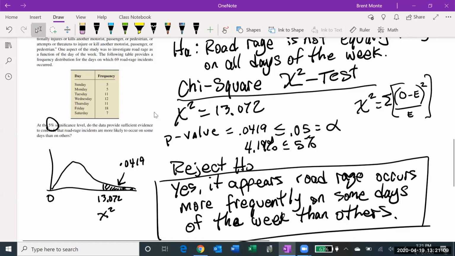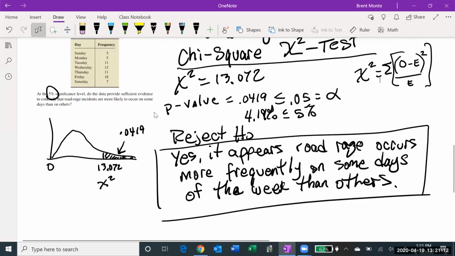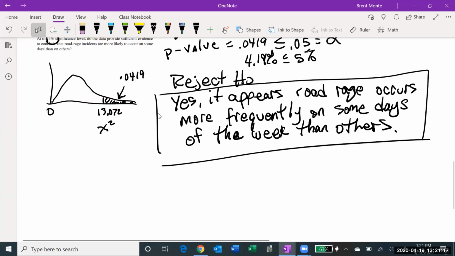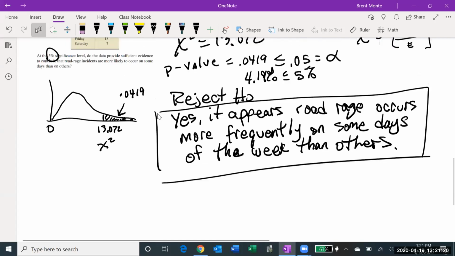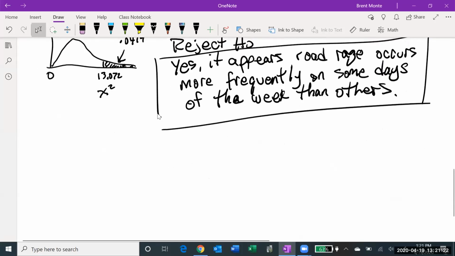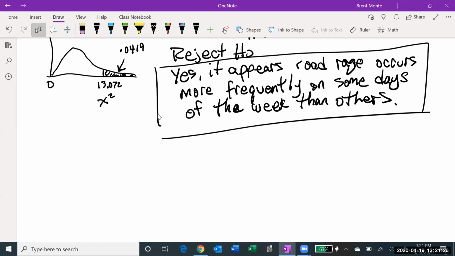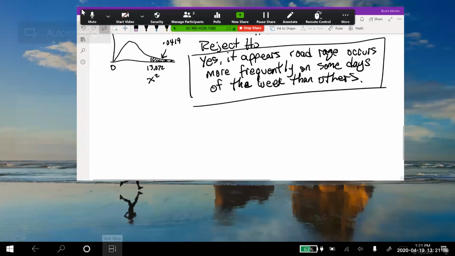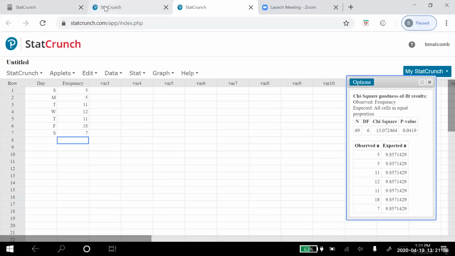Okay, let's go down from there. We're going to do another problem. And the other problem, notice it's not down here because we're going to go straight in. I'm going to show you on MyStatLab how to do a problem through MyStatLab. So let's flip this around and jump into MyStatLab. Let's go back into the calculator. I don't need to be here in StatCrunch. Oh, there we go. That's where I want to be.